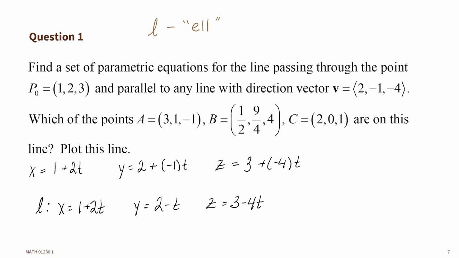If we want to determine whether the points are on the line, there are two ways we can go about it. First way, using that set of parametric equations, what do you think we'd have to do? Assume you don't have access to graphing, so I want to do it algebraically.